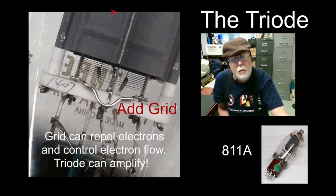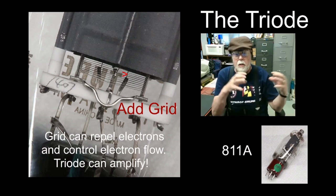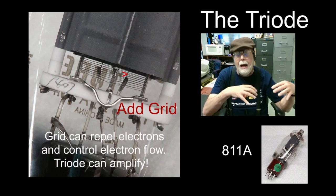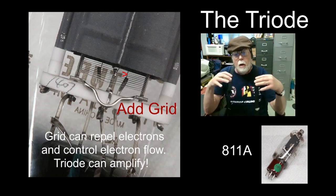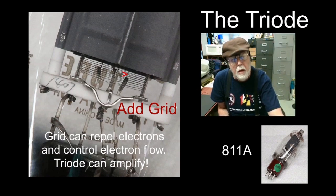That goes up to the top of the tube through a spring, comes back down here, underneath here, goes back up to the top of the tube on a spring, and comes back down and comes out here. And you'll actually see those springs at the top of the tube. That's because when you heat up a metal, it expands, and you can't have that filament going slack. So when you turn on the filament voltage and the filament heats up, the springs pull on it and keep those wires tight.